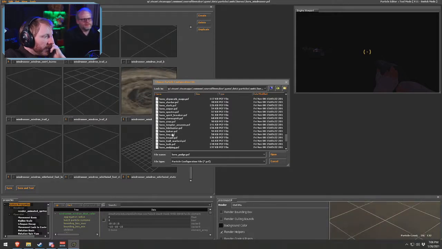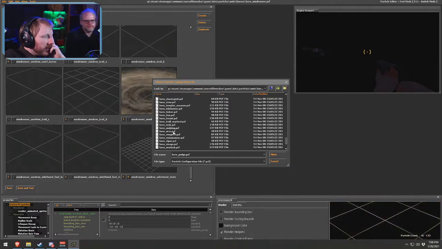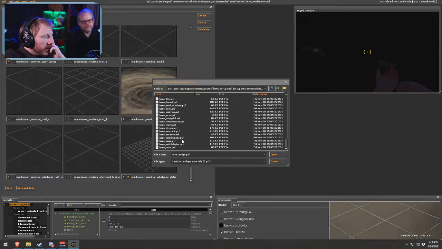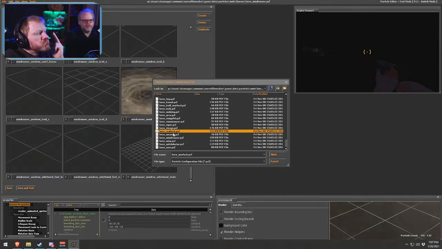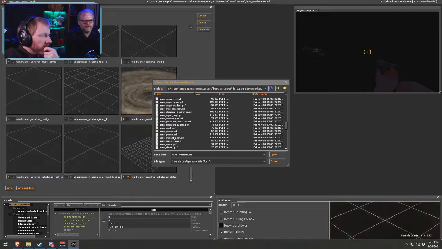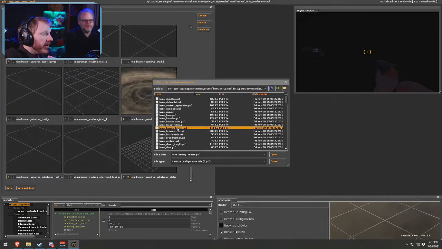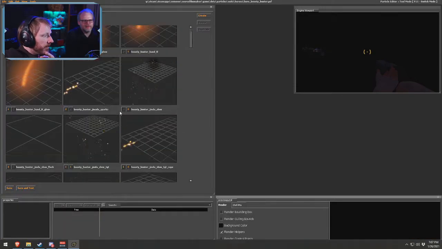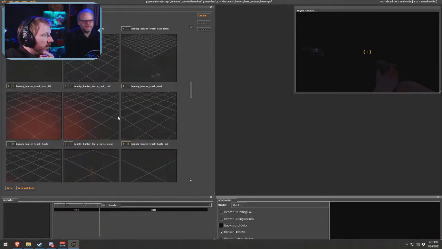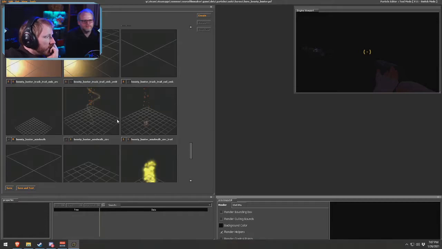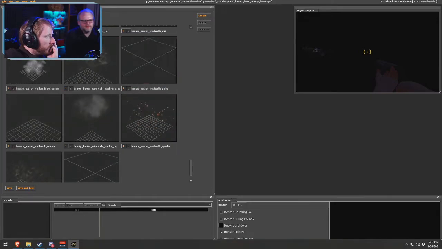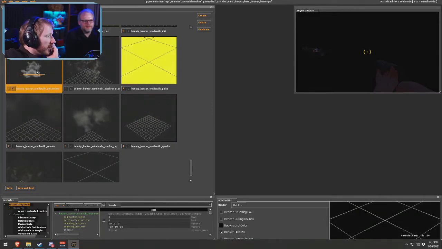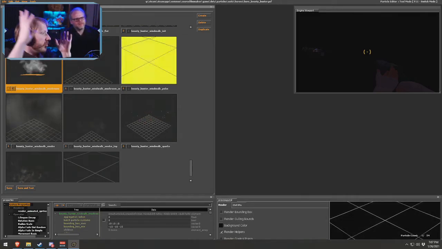It bugs me. I can't remember the name now. I don't know what you're looking for, so I cannot help. A puff of smoke. There's lots of puffs of smoke. You're looking for a very specific one. Yeah. Oh, Bounty Hunter. I think that's it. There it is. But that's kind of like a whoosh.